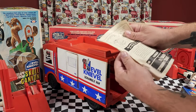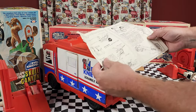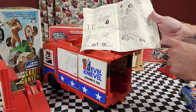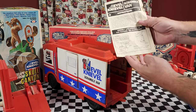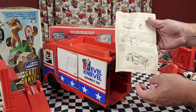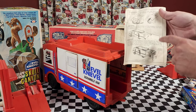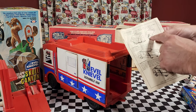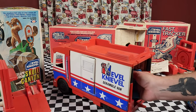And to top it all off, we have some instructions. And this shows you there would have been a ramp and a support, and showed you how to do that. And you got your trailer, gas tank. There was a bunch of accessories with this, and unfortunately I do not have all the accessories. Such as I do not have the pull-out back, which I wish I had, and the short post and everything. And I'll have to check and see if there's a windshield in the front, but I highly doubt it. But it does have the trailer.